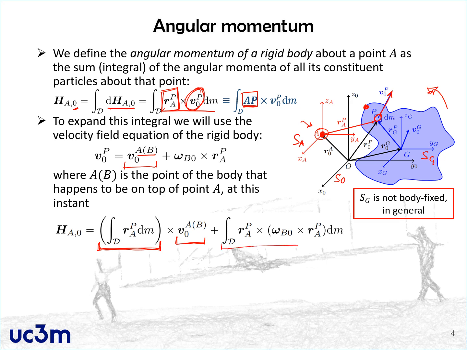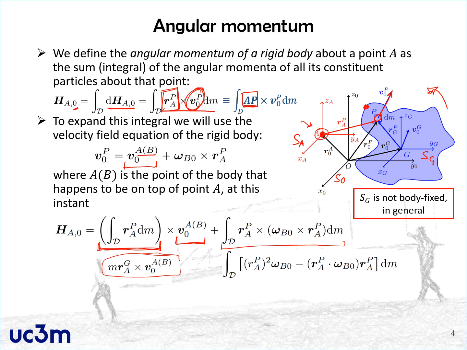The second integral involves a double cross product, which we are going to expand. As you can see, in the first case we have, as I promised, the mass of the rigid body times the position of the center of mass as seen from A. According to our other nomenclature, this is vector AG. And if we expand this double cross product, we have the first vector times the third, then the second, that gives us this, and then we have the first times the second times the third, that gives us this with a minus.